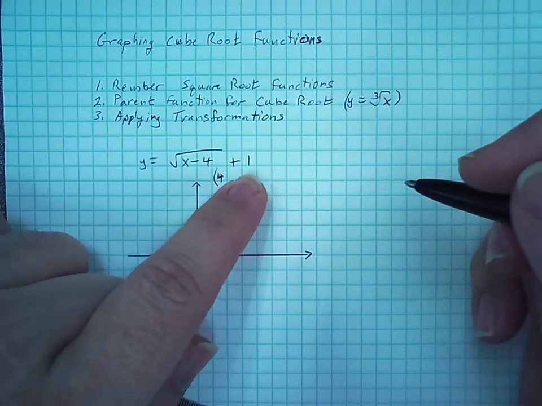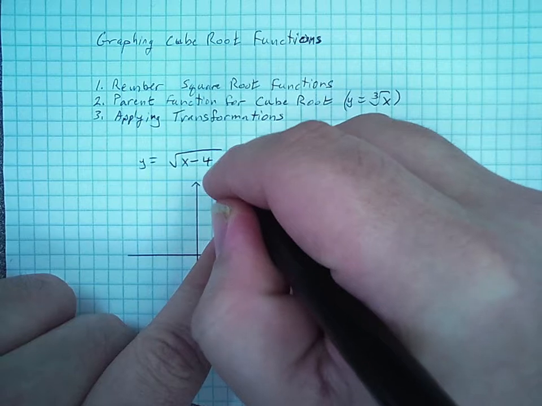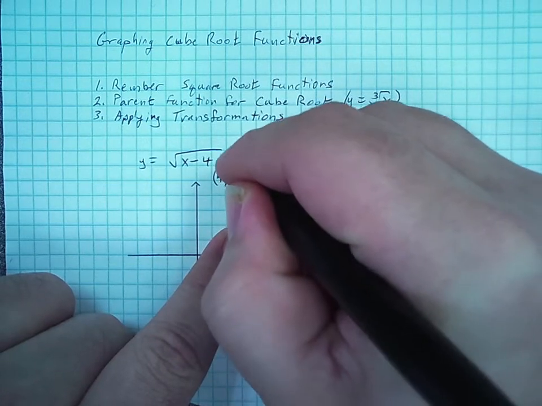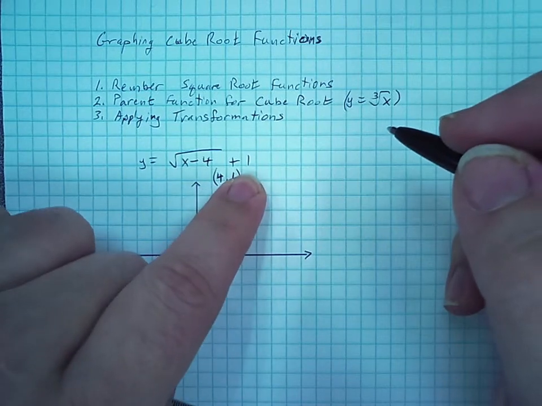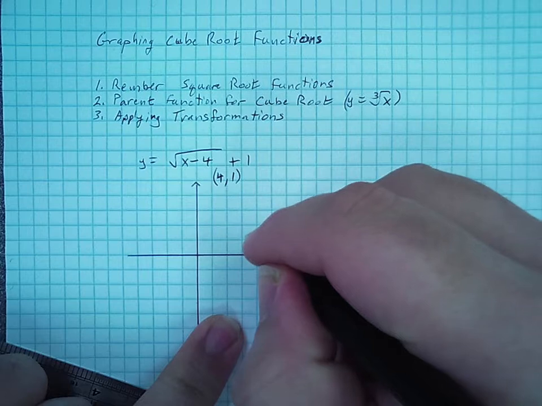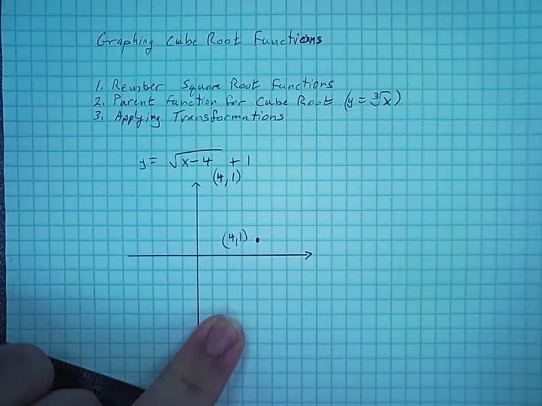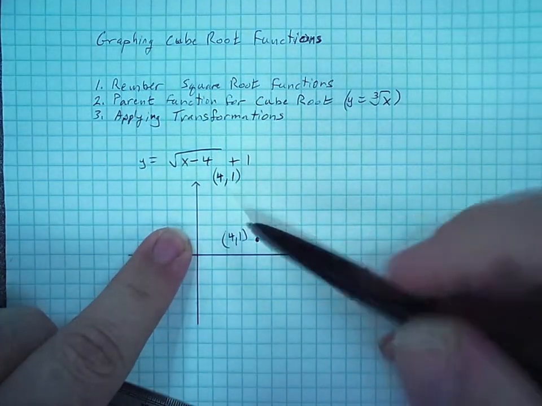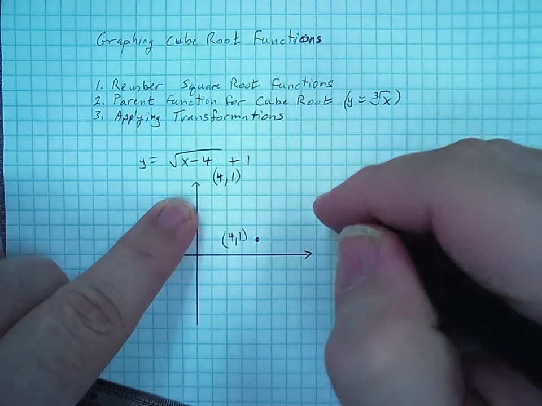And then the outside number will determine the y value. It's not backwards though. That's just how far the graph has been moved up. So I'm going to change the sign for the inside one to find the x, but the outside one, I don't change the sign. It's just 1. So my endpoint for this particular square root function is (4, 1). And I'll put it right there. Now, most of the time, square root functions go to the right. This one is no exception.